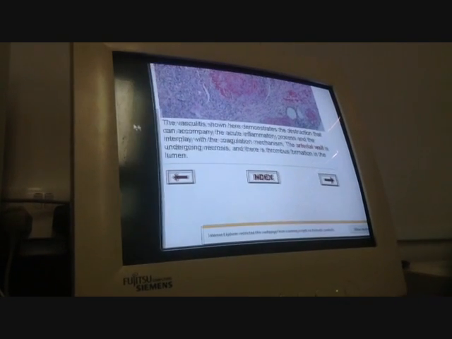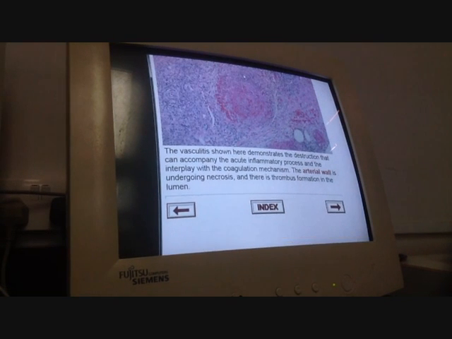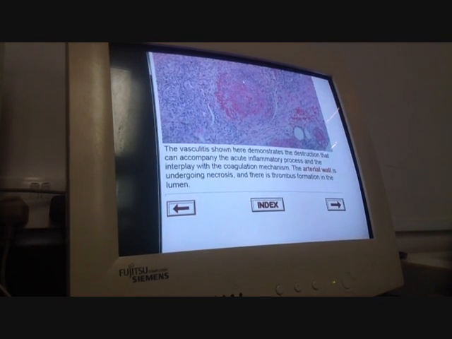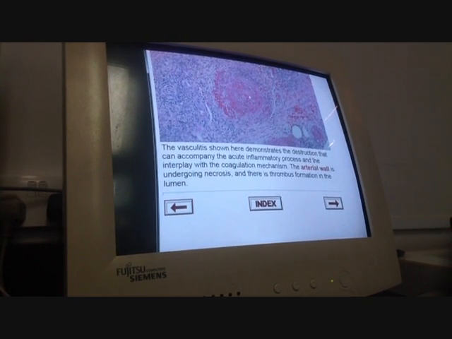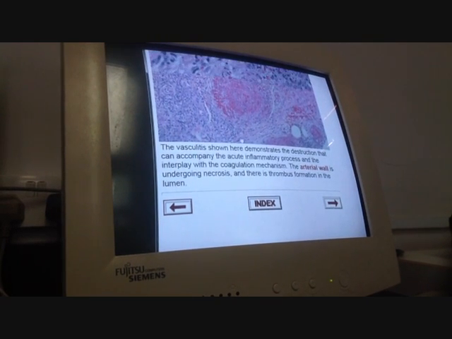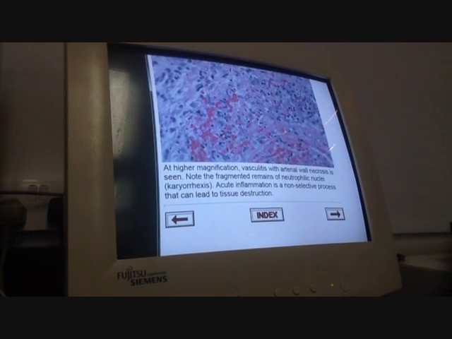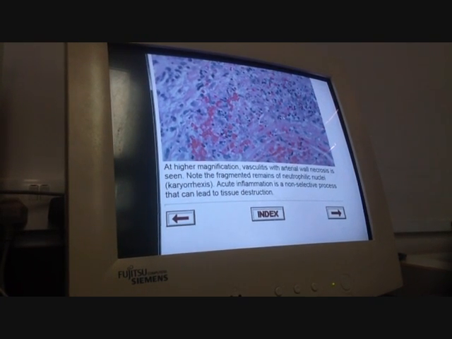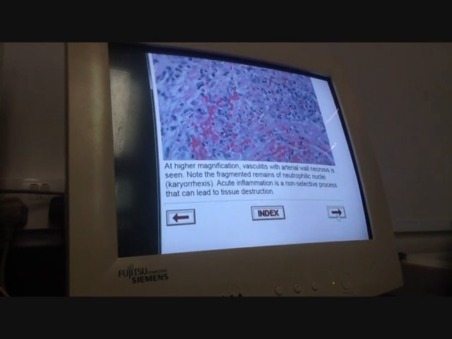Here is an example of inflammation. This is a blood vessel, but as you can see, it is abnormal. The normal lining layer of the blood vessel is destroyed by inflammatory cells, and the lumen is not empty, it is filled by thrombus. This is a higher power of the previous photo. This layer is disrupted by RBCs and inflammatory cells. This is a neutrophil fragmented due to attack on the wall. So fragmentation of neutrophils is a sign of vasculitis.